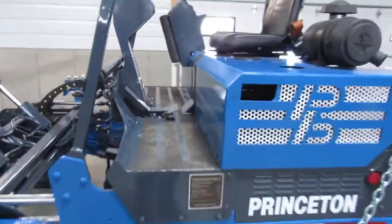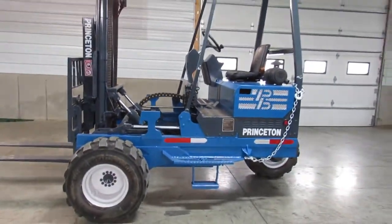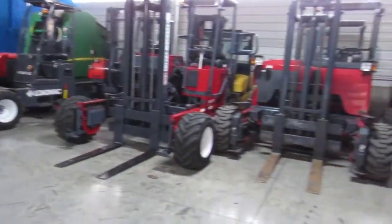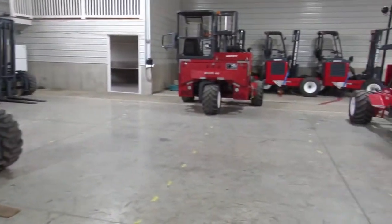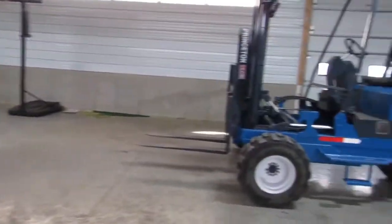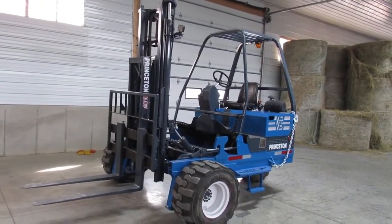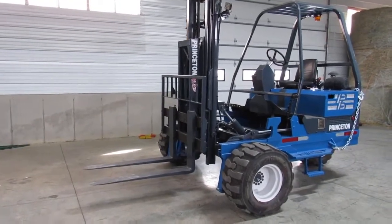Keep in mind, if this is not the machine of your choice, please still give us a call. We have over 200 truck and trailer mountable forklifts in stock at any given time, along with flatbed trucks and trailers so that we can offer you a package deal that you simply can't turn down. The number to call for a great buying experience is 260-238-4998. Thanks for shopping with us and have an awesome day.